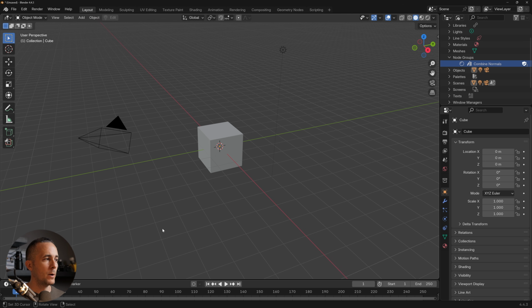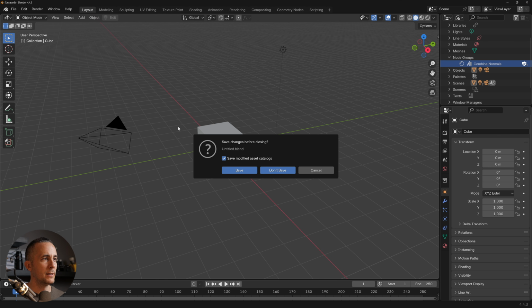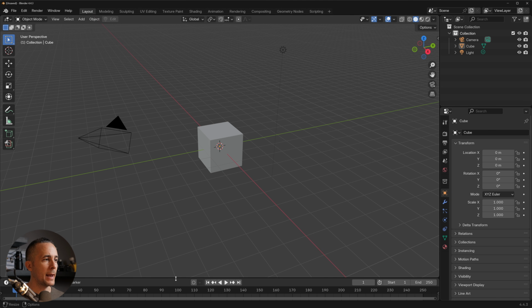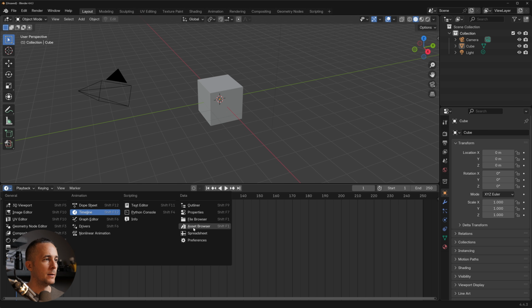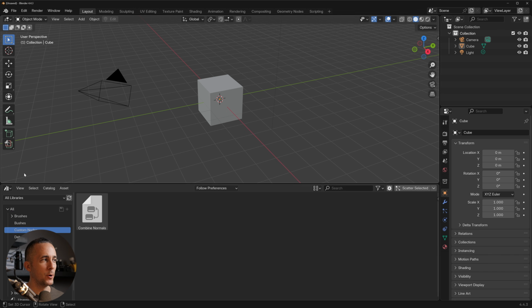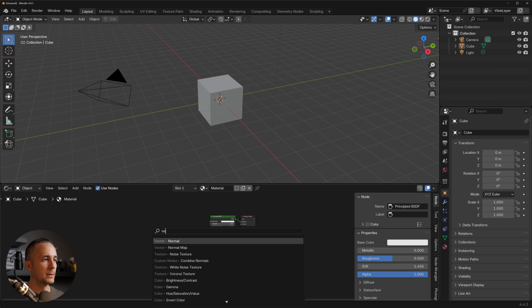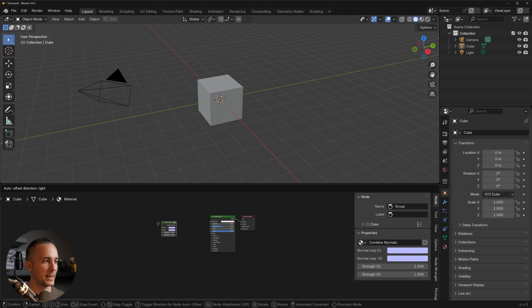Right now, if I close this file or just go with File, New, General, don't save it. And here I have a new file. And now if I go to my asset browser, you will see that in my custom node group that I put my normals, it's combine normals. And also if I go to shader editor, press Shift A and type normals, I have my combine normals node. And I have just one because I did it this way. In the previous file that you saw, 3 of them is because I experimented and saved it in 3 different locations, and it doesn't matter.